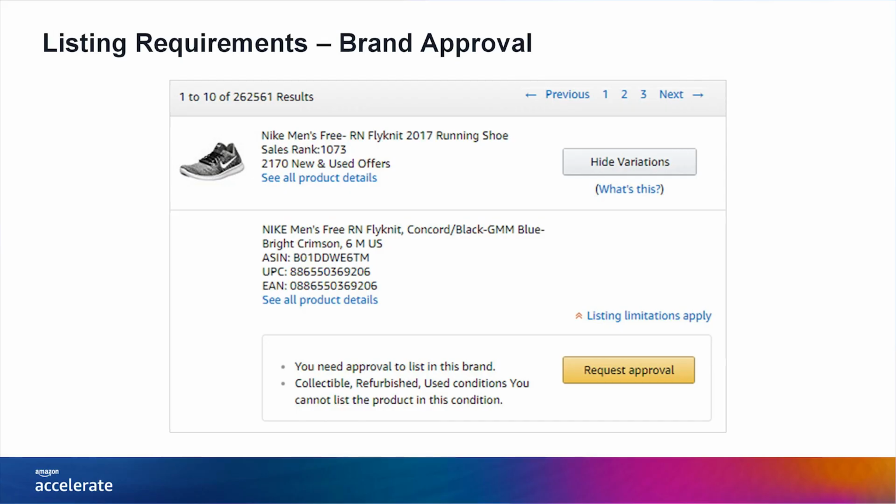In order to protect Amazon's customers, selling partners will need to obtain permission to list certain products. Products on Amazon can require approval for the category it is listed in, the subcategory the item is listed in, or the brand of the product, even some specific ASINs. To find out if your product requires approval, please go to the Add a Product function in Seller Central and search for your exact product or a very similar product, so you can see if there are any listing limitations that may apply. From there, you'll be directed to apply for the appropriate restriction.